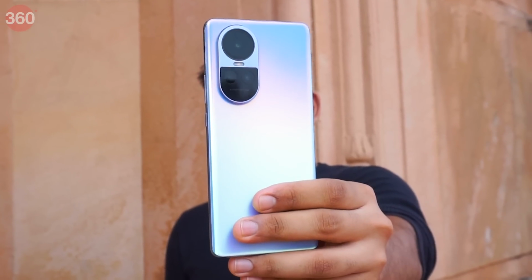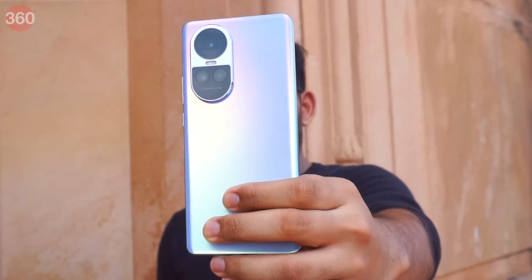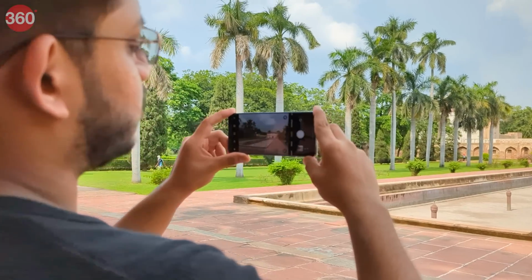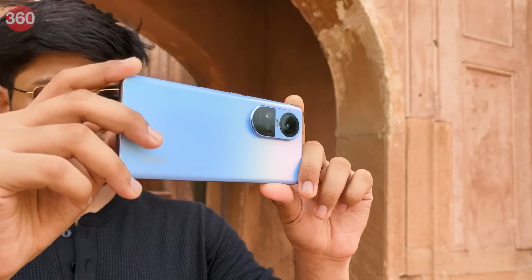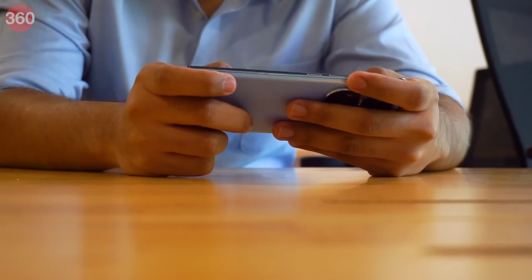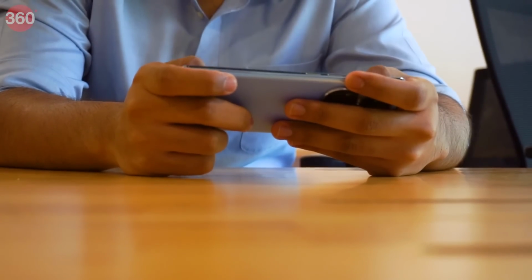This year, the brand has come up with the new OPPO Reno10 5G. Don't go by how slim this phone is, because this one packs a ton of innovation in it. I have been using the OPPO Reno10 5G for my day-to-day tasks, and I'm honestly amazed by how well it handles everything. Be it my intensive continuous video recording, shooting a batch of photos on my photo walks, being on call for hours, streaming content online, scrolling through social media, and playing graphic-hungry games. The phone will not give up on you that easily. Let's take a deeper look and see what it actually has to offer.